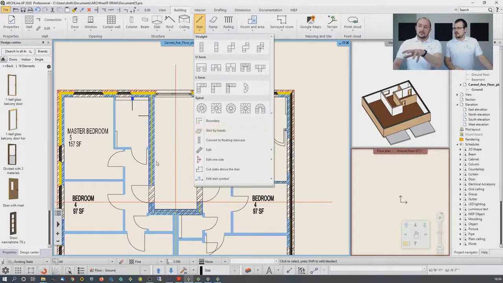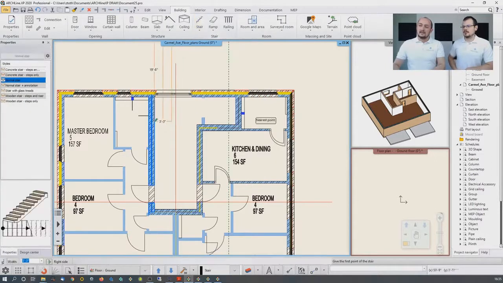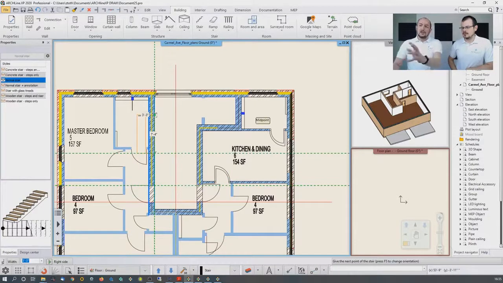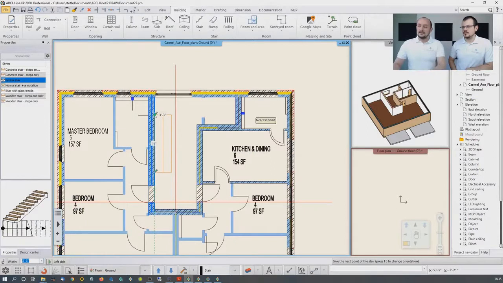Today we won't use it because we don't have a 2D representation, but you can actually use an existing 2D representation of a staircase to build it one by one, step by step, and turn that into a staircase. Now we will just go with the simple option where we manually create the staircase, starting from here, going around and stopping here. I also need to change the orientation of this staircase. I can select this one for going on the right hand side of the staircase.